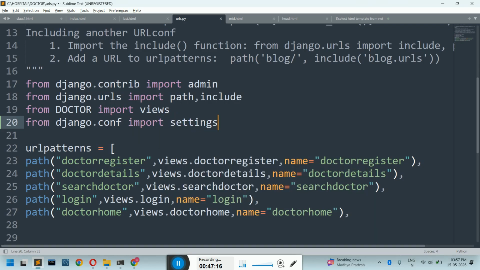I am accessing the settings.py inside my urls.py. Now why do we do that? We'll see that in the later part.